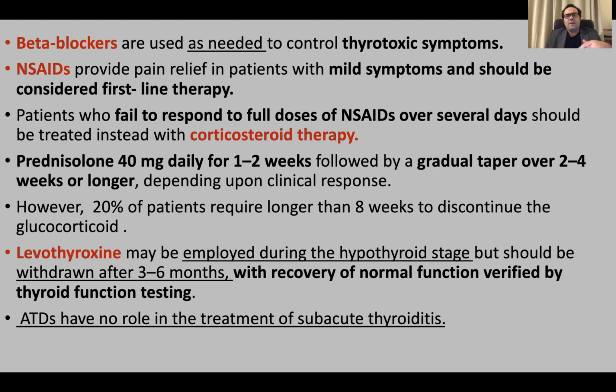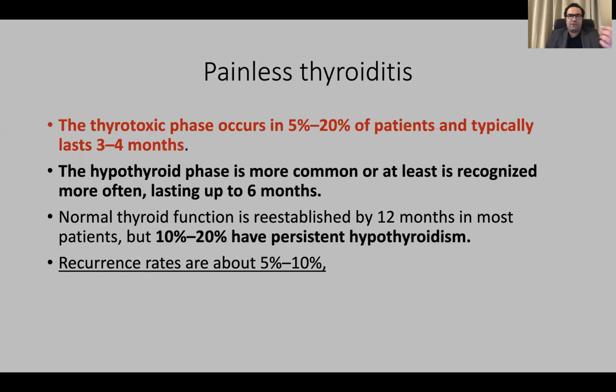Now, 20% of the patients may even require more than 2 months of therapy. और ये वही patients हैं जो बहुत मुश्किल हो जाते हैं, because initially हमने इतना उनको counsel नहीं किया होता. So every patient should be counseled properly. Now initially there will be a thyrotoxic phase followed by hypothyroid phase. Hypothyroid phase is usually transient, but it sometimes takes around 3 to 5 months. तो उस दौरान फिर low dose thyroxine देकर बार बार आपको TSH, free T4 करवाना होगा. Remember, anti-thyroid drug carbimazole has no role in thyroiditis.